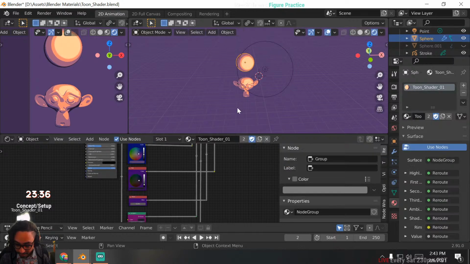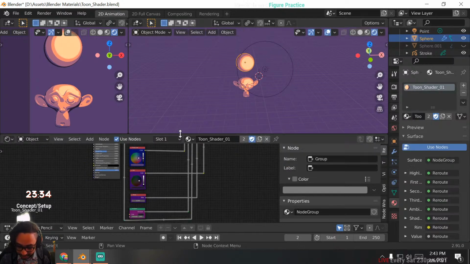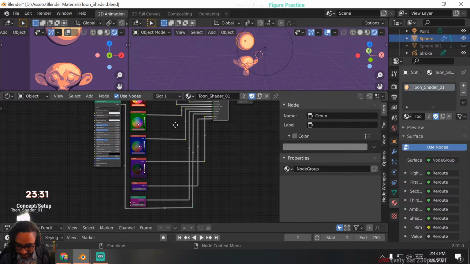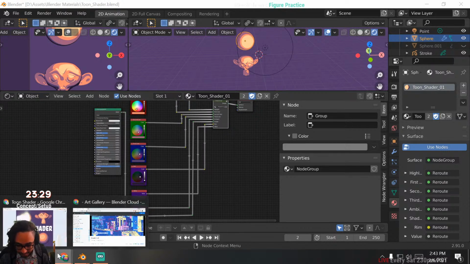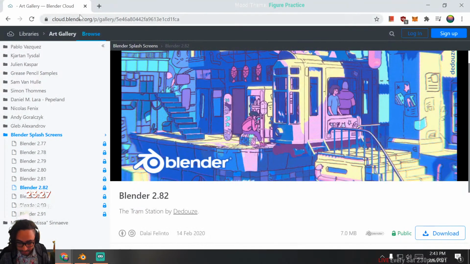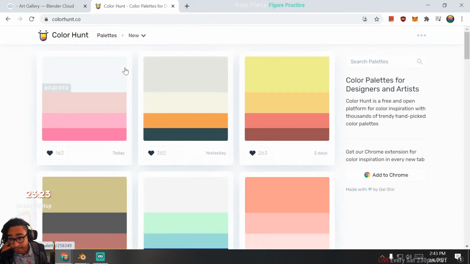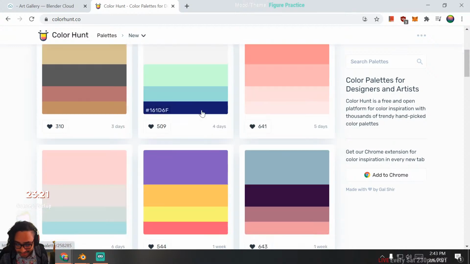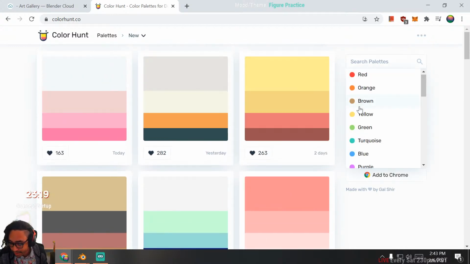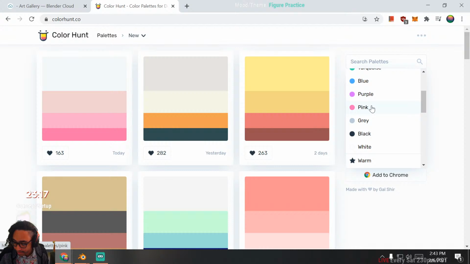So you're able to have control over these color palettes, right? So if I were to go to a color website, let me go to where I get my palettes, Colorhunt.co. If I were to pick a color palette, let's pick a pink or purple one, the ones I like. We'll do pink.